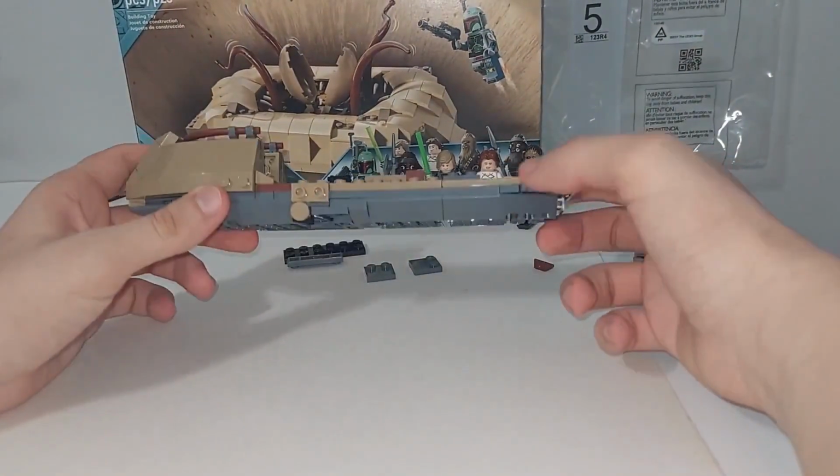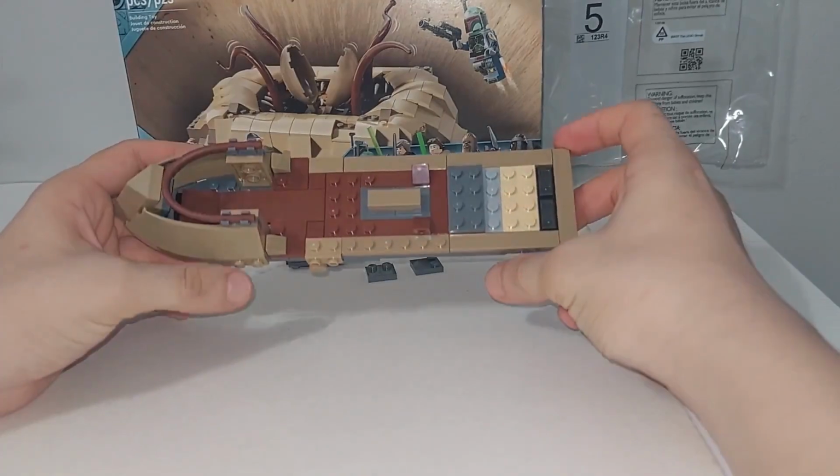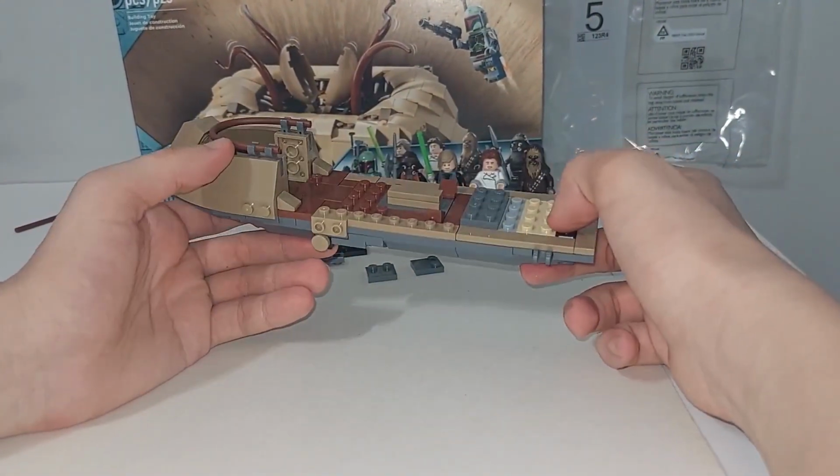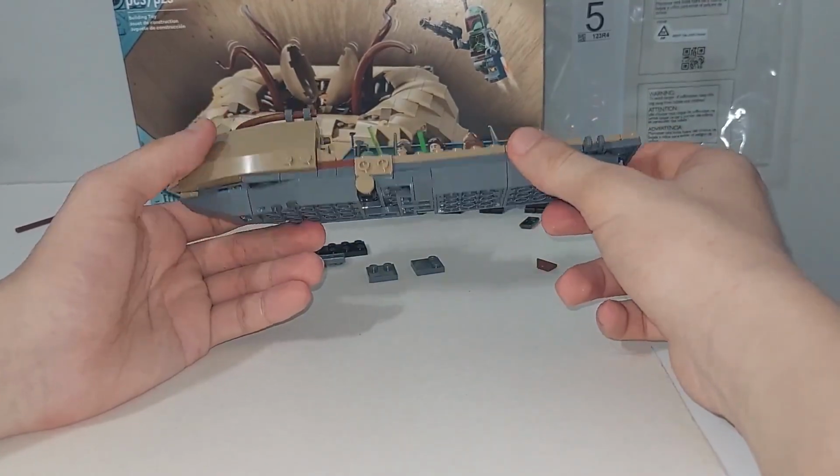So bag 5 builds the bottom part of the skiff. It's done in a pretty unusual way, especially around here. I'm not quite sure why it was done this way, but it was an interesting build experience nonetheless. Pretty challenging, a lot more than I initially thought.